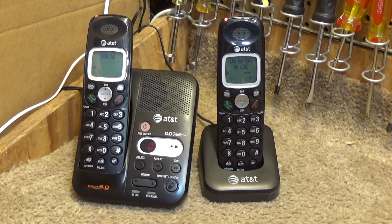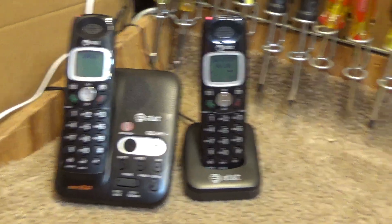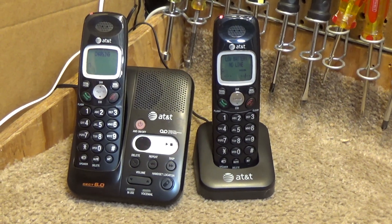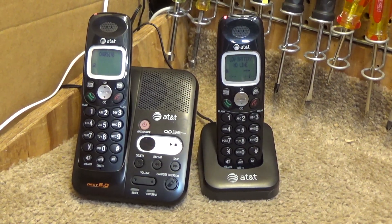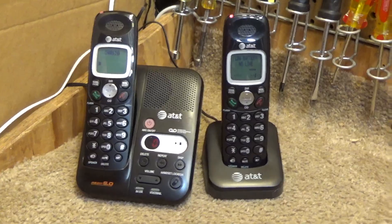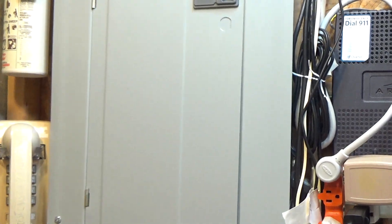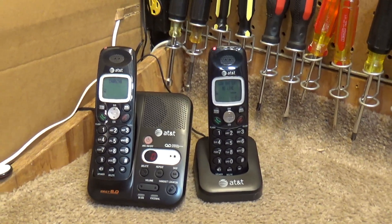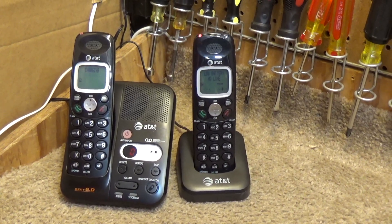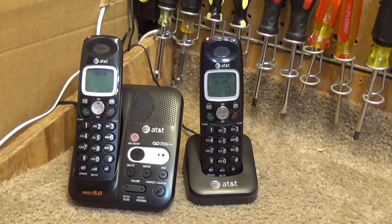They had one of these there. They also had a 210 Trimline, very similar to that one over there in the back, which they would use to take orders with in conjunction with this AT&T set. And they also had a bell ringer hanging on the wall. I think it was similar to this one over there on the wall that never seems to work right. So that's one of the reasons why I should get that ringer to work — maybe this recollection will give me the motivation to finally fix that thing.